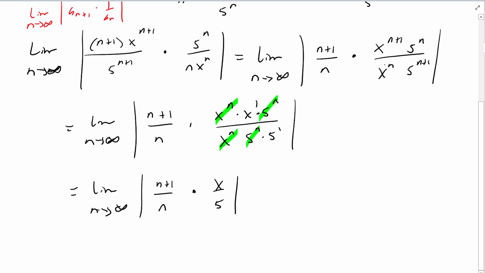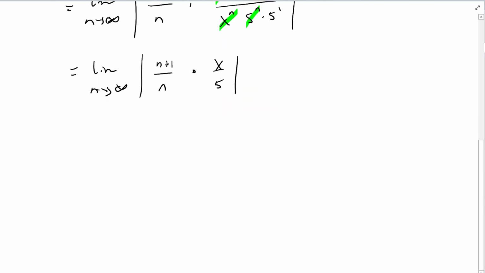Now, once you are comfortable with the algebra, you can get here a lot quicker. In other words, it's usually easier to look at this one at the top of the screen here at the far right and just, oh, I have x to the n plus 1 over x to the n, cancels them, leaves an x on top. But you got to be careful in some of the trickier cases. Now at this point, I look at this limit and say, well, this is the only part that has n's in it. As n goes to infinity, that blue fraction I have boxed in blue is going to go to 1. And so this simplifies down to absolute value of x over 5. So the ratio test gives me this result.